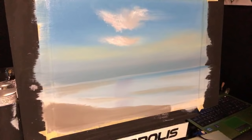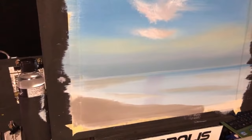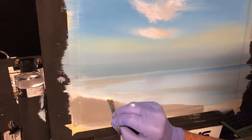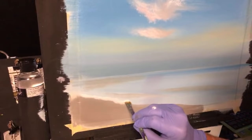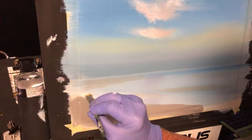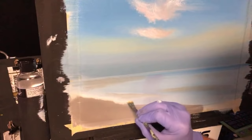So I'm just loading my scrumbling brush, a little blending scrumbling brush, up with some paint. Let's see how I go. I want to just hit it on top of the brown there, just like so. I might need another brush to put it on, but I'll definitely use this one to scrumble it back. See, I'm getting that edge from here to this colour. I'm creating that edge that I want now. Now I'm going to just wipe that on my board, or even a rag, and I want to scrumble that in cahoots with the horizon line. What cahoots with the horizon line means is there's a horizon line there, and be in cahoots with that. So that's just the angle I'm pulling these brush strokes back with.